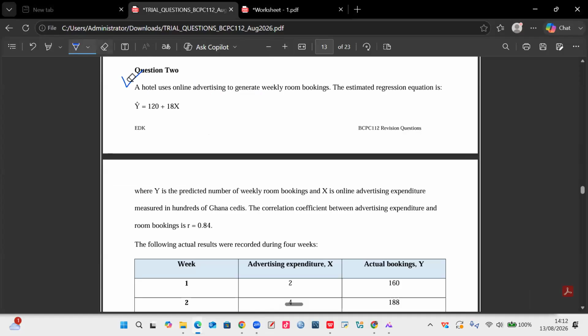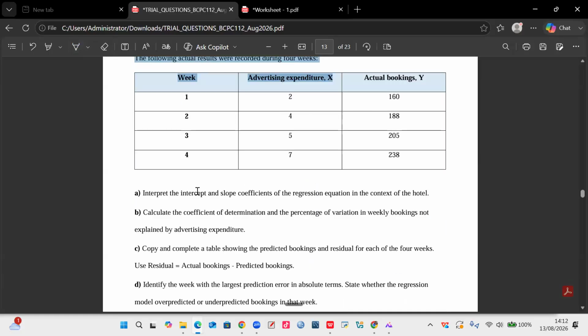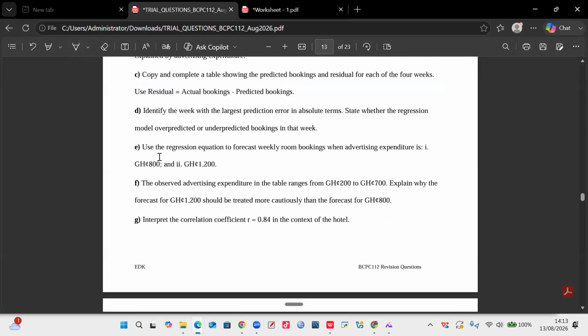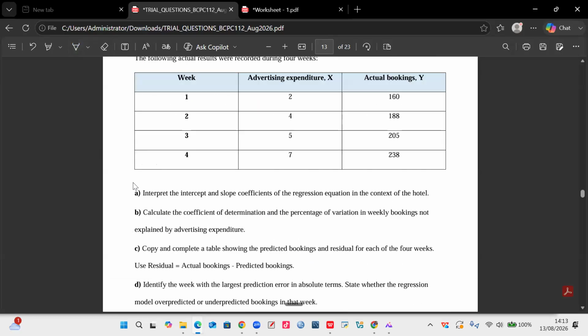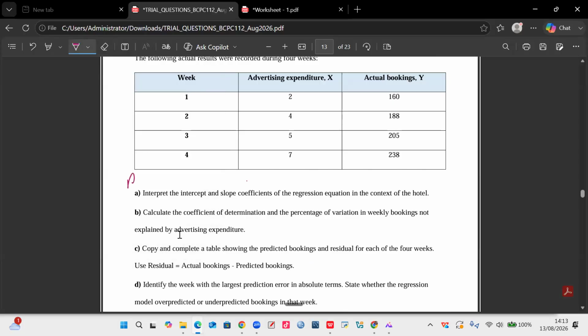So whenever you are given a question, what you first do is don't read all these parts. Come and start reading from here and know what type of question it is. So you start reading from the A. Here it's called required. What the question wants you to do is called required or requirements. Then you read down.